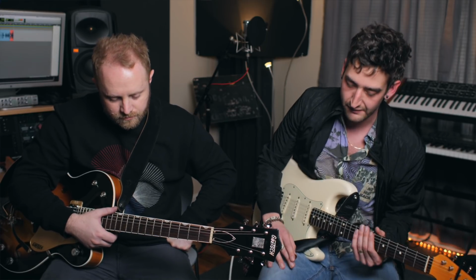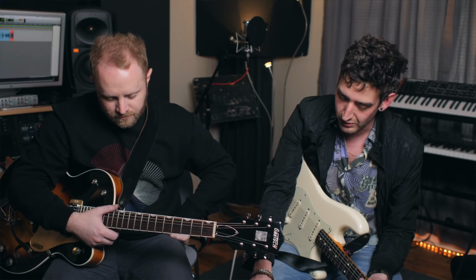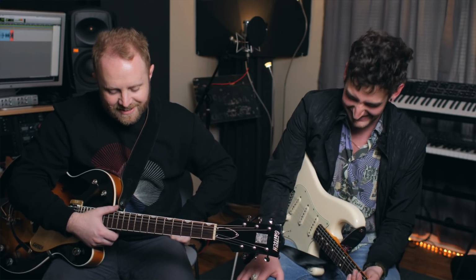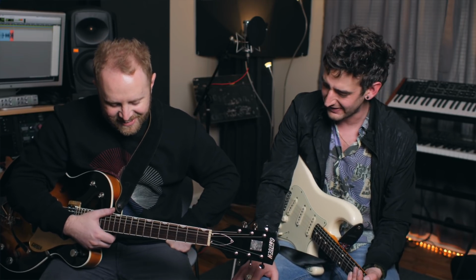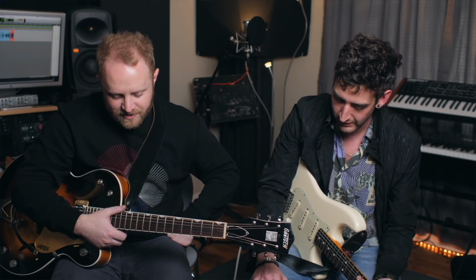So in that vein, to move on to the next pedal, you could actually talk about this. Yeah, this one. This used to belong to somebody else, didn't it? Yeah. You have tape on every one of your pedals, by the way. This too, is not my doing, by the way. This is just how it used to be, really reflective. It was all chrome. Yeah, it was chromed out.